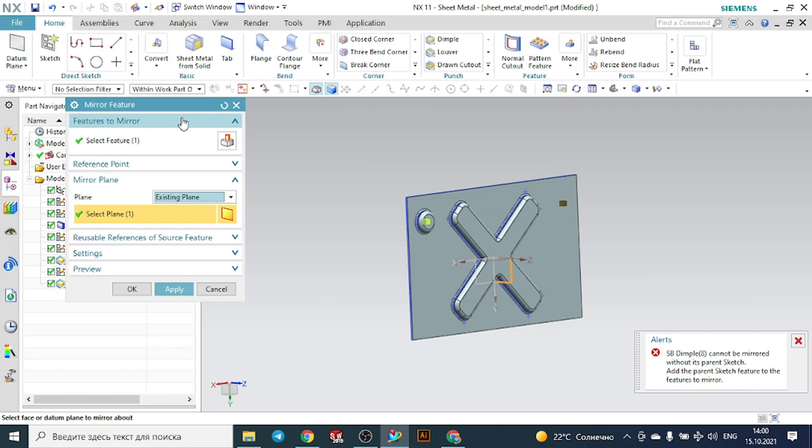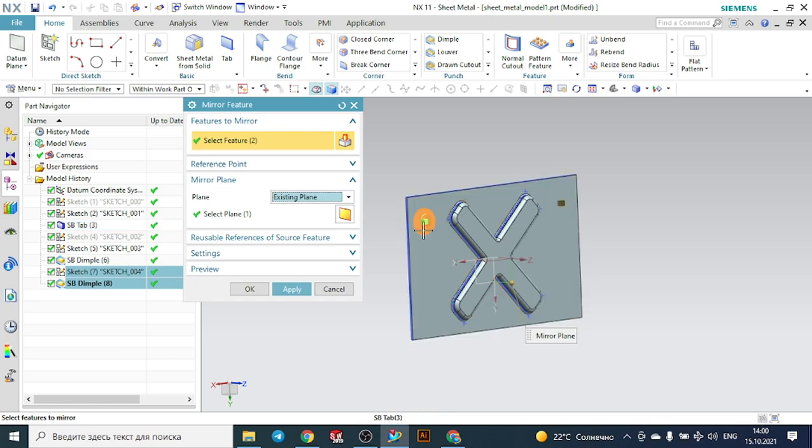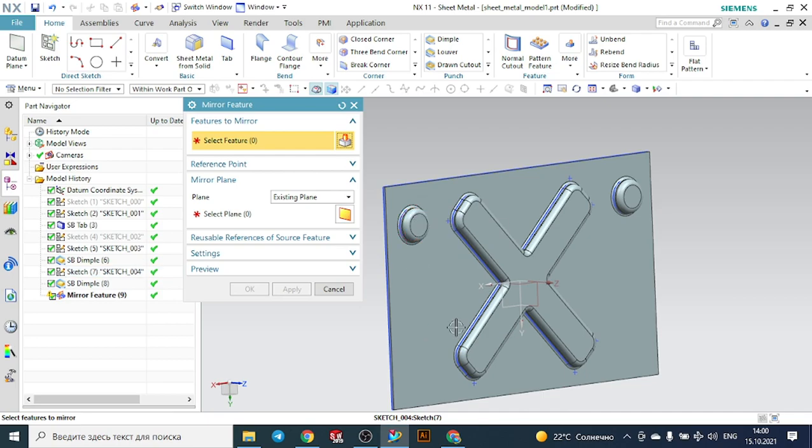So here you have to select also the sketch. Here this one, it's selected. Now also press the Ctrl and select this sketch also of this element. This means the circle. Select the circle which we drew here, and in this case press apply. It works.